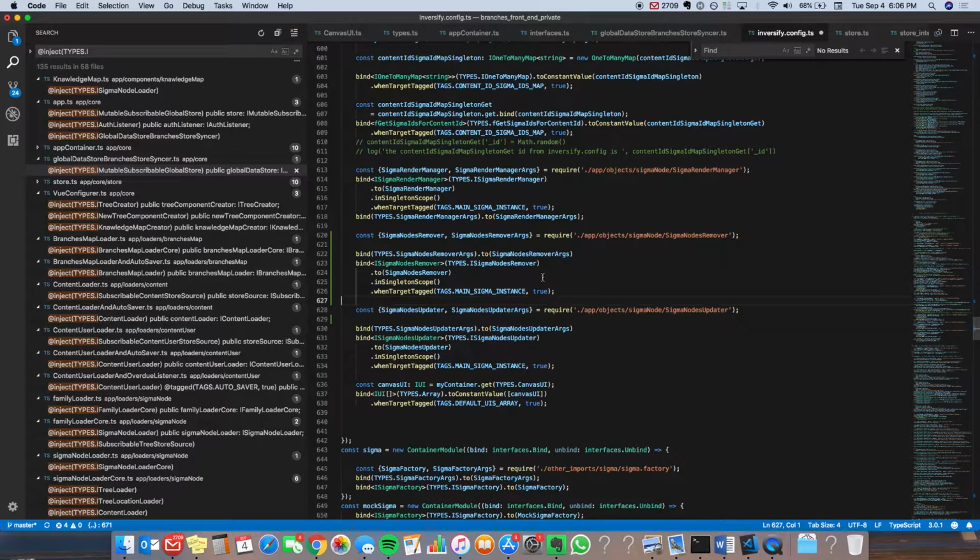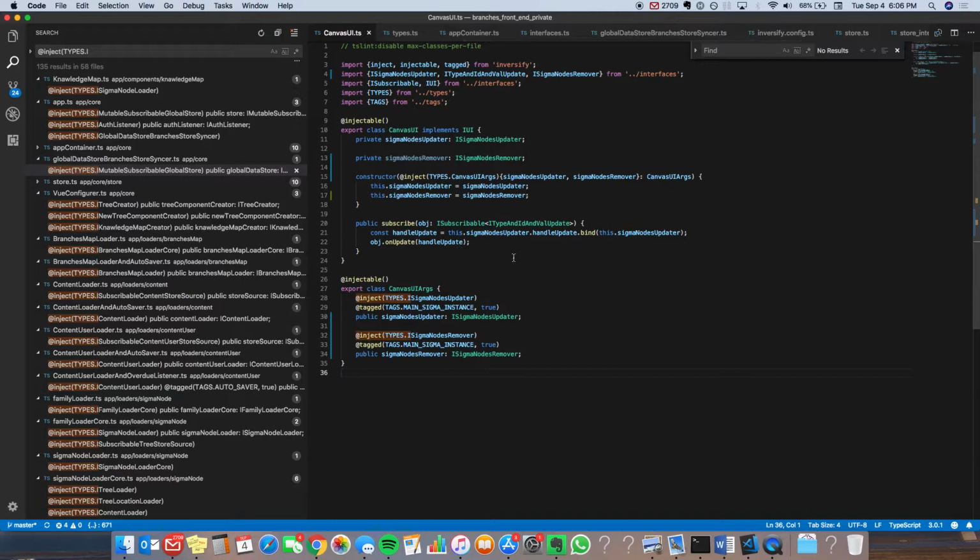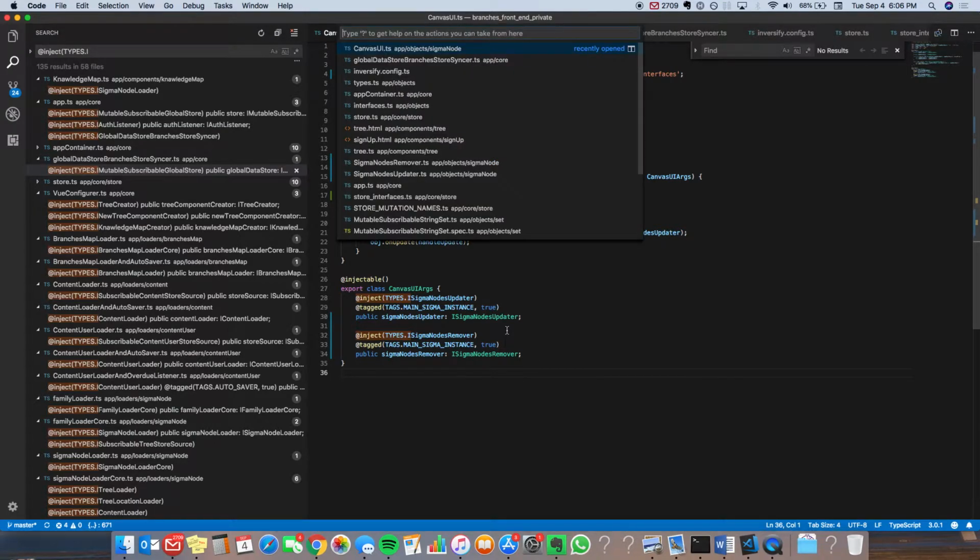Let us save this file and go back to CanvasUI.ts. So this file is good. Now we actually have to create the Sigma node remover class. We have it created, we just gotta fill it in. So go to Sigma nodes remover.ts.